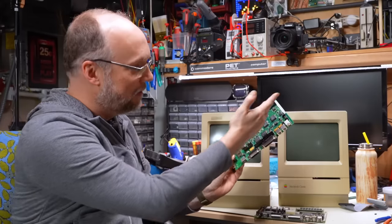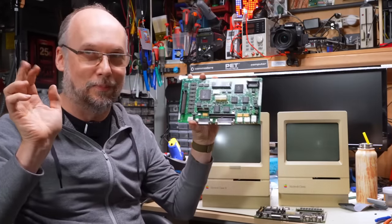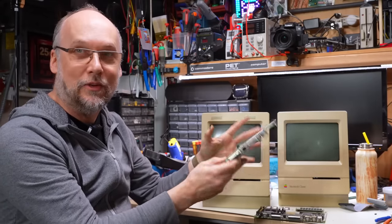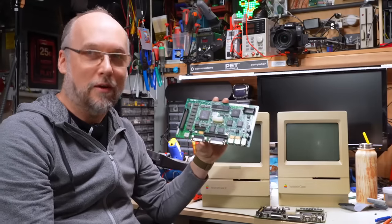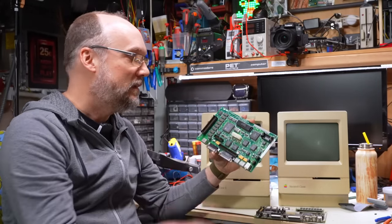On the other hand, this motherboard, the Classic motherboard, has now been expertly recapped, expertly, by me. It looks really clean. I mean, look at this thing, it looks brand new now, all fresh caps, and yet, we're still having the problem with that RAM card. So that's what we're gonna dig into in part three to try to figure this out.